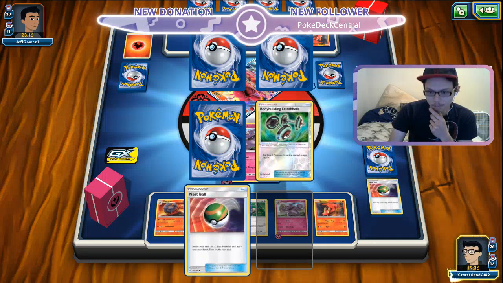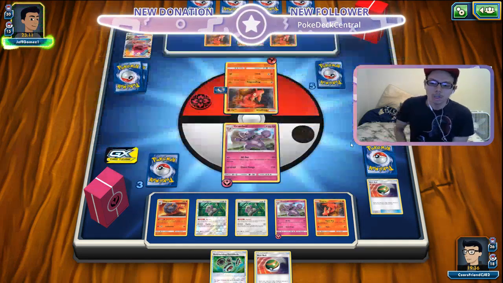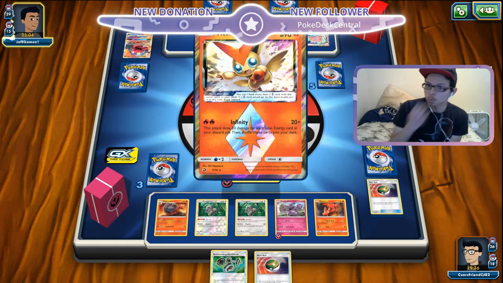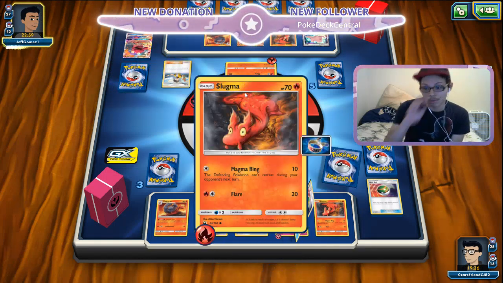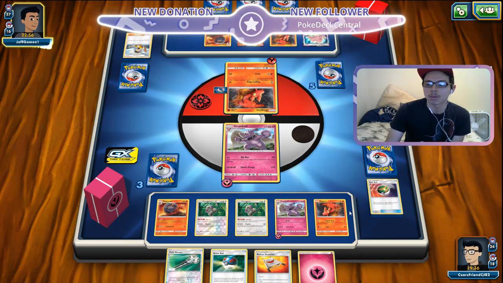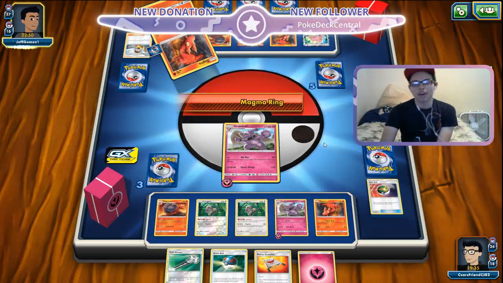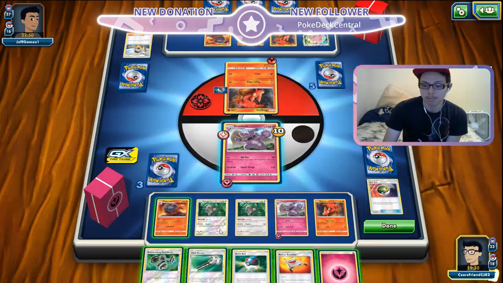Cool. Bodybuilding dumbbells, that's great. I can get myself a Mysterious Treasure. Where's my Magcargo? There's a Judge. Oh, okay, this should be interesting. This should be very, very interesting. Okay, Field Blower, Great Ball, Rescue Stretcher, and then an energy attachment for turn. We'll have to see what my fifth card is. Oh, Magma Ring? Oof.